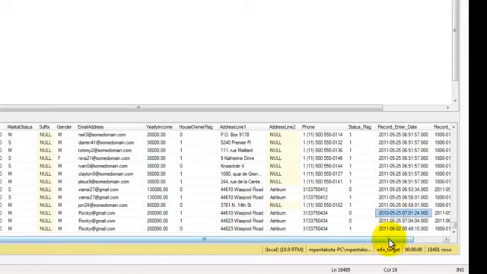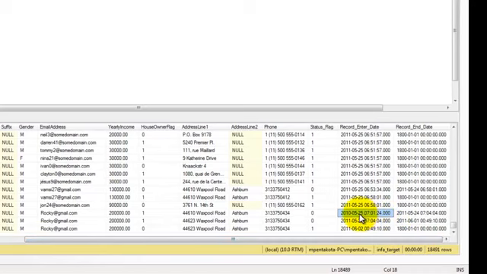On 2010-05-25, this record got inserted, and he lived at this address till 2011-05-24. Then Rocky changed his address to 44623 Waxpool Road, and he lived there from 2011-05-25 till 2011-06-01.